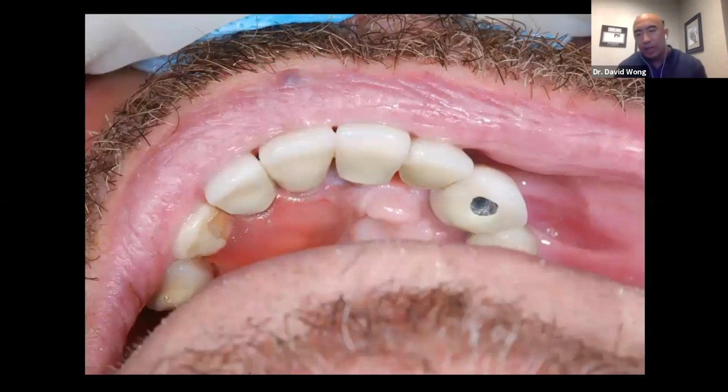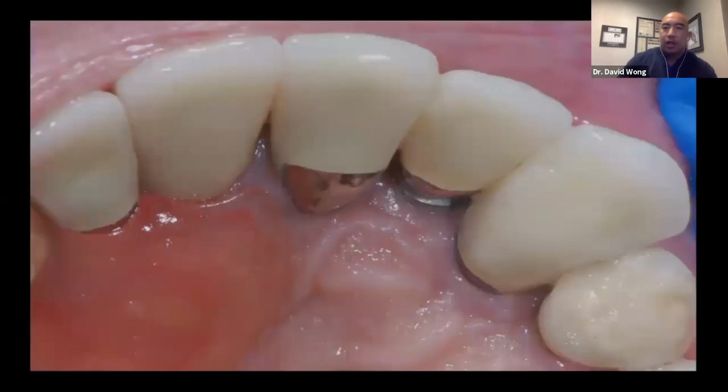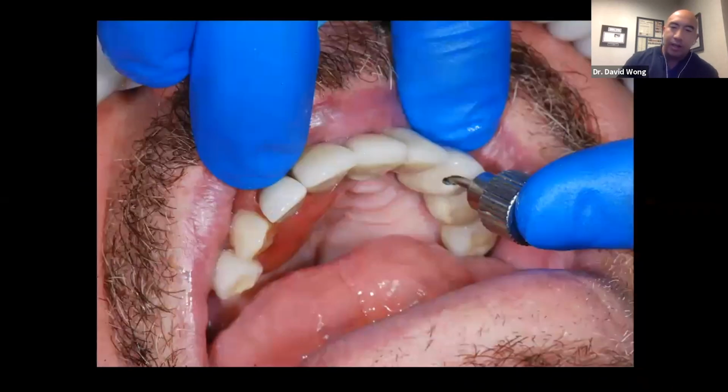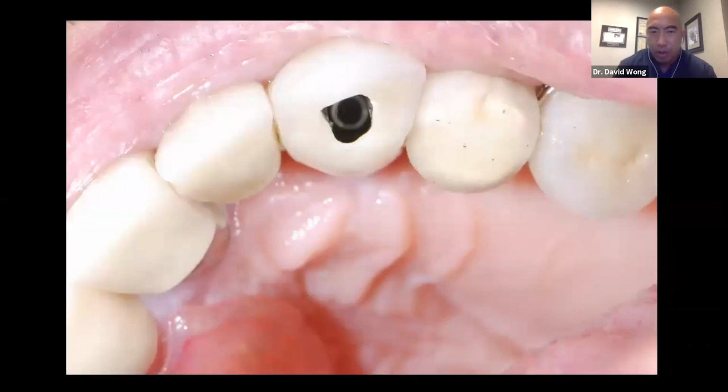restorations. So whenever you have, let me back up here. We're looking at tooth number 11, which is a cement retained implant supported crown. Whenever you have a lingual access, it's really simple for us to retrieve a loose abutment screw. And we quite simply just treat it like you're doing a root canal on the tooth. You go in through the cingulum, you drill through the crown, and you find the abutment screw.